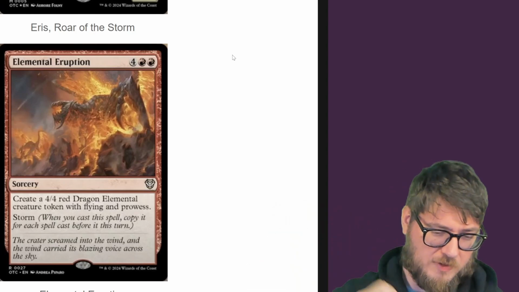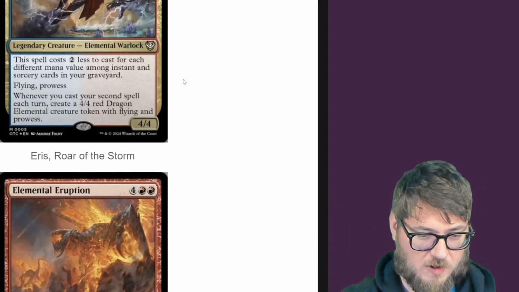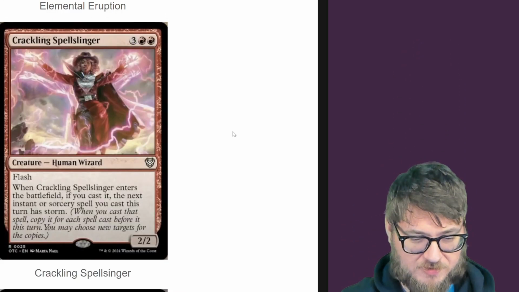Elemental Eruption. Create a 4/4 red dragon elemental creature token with flying and prowess. Has Storm. Oh, the dragons that this guy makes also have prowess. That's kind of cool.